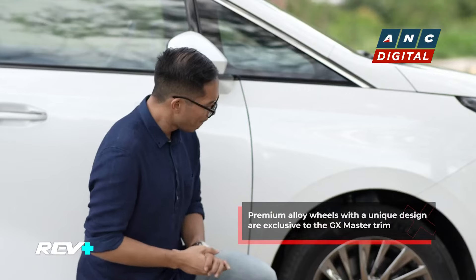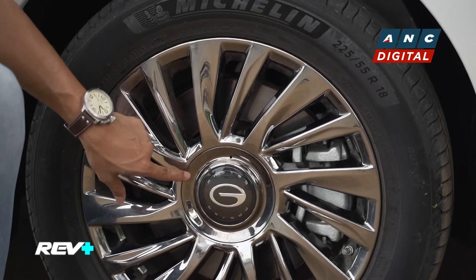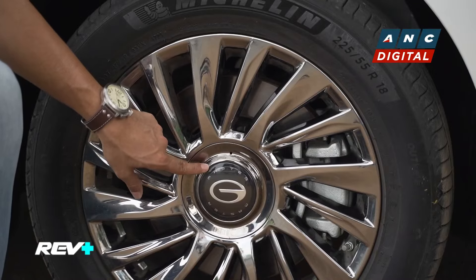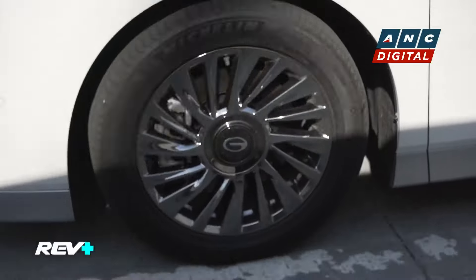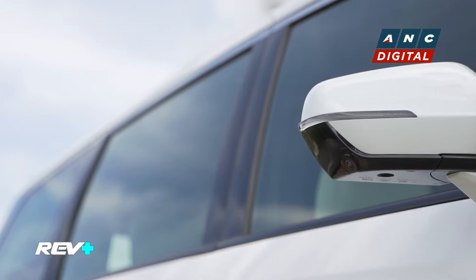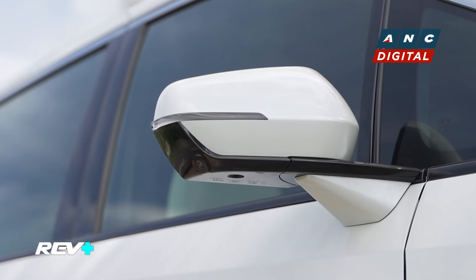It's pretty normal in that sense, but what you'll like are the wheel designs. It's chrome, and with the chrome are your center caps. Believe it or not, those center caps actually stay upright no matter how fast you're going — pretty similar to other premium European brands. What you'll also enjoy is that you have large windows here, which gives you plenty of visibility both as driver and as passenger.